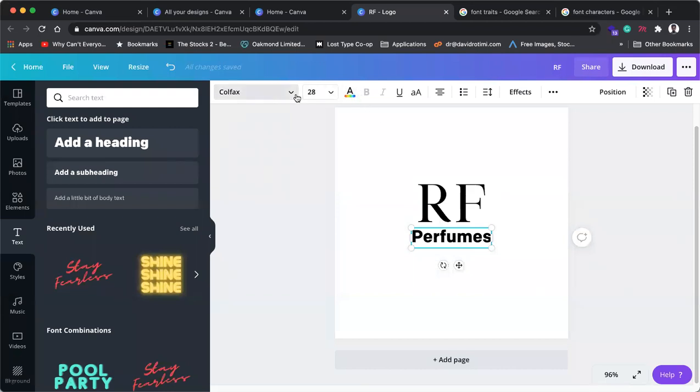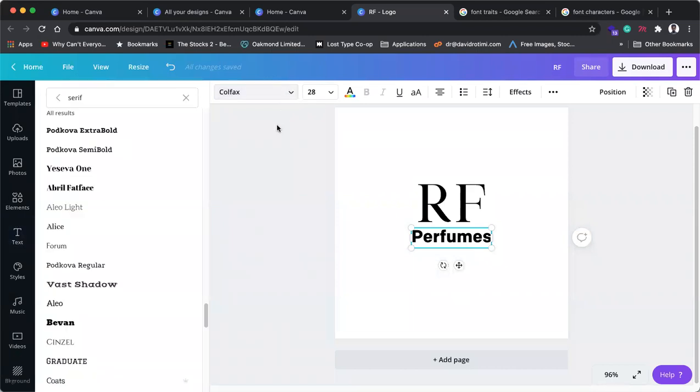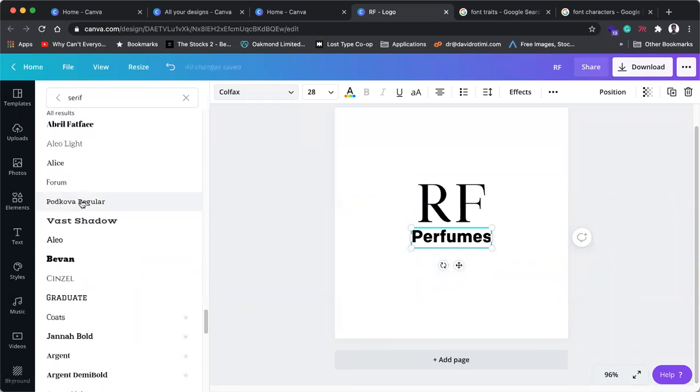we want to make use of a light font. We can still use a serif font because we want it to look very premium, but we're going to keep it all caps and use a light version. Cinzel has that really nice R I was looking for.